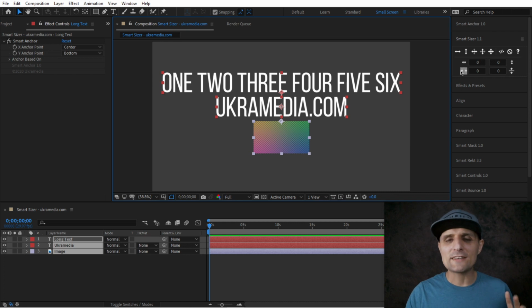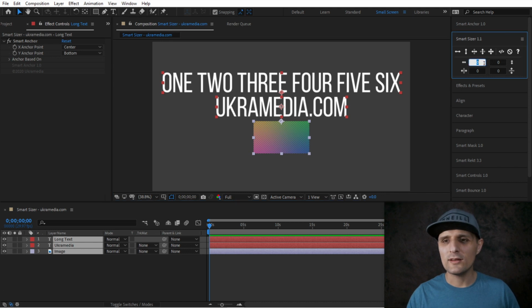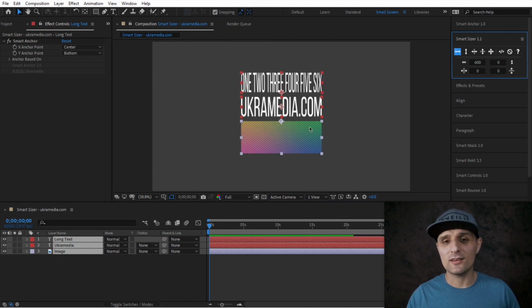Now, it has other things as well. So let's say I've selected everything like this. Maybe you have a certain order that you selected, but in here you can type what you want to do with this. It is in pixel value. So based on my selection, what if I want the width to be exactly 600 pixels, and I want to stretch it to 600 pixels like this, boom. It's going to be the same width and exactly 600 pixels in pixel value.